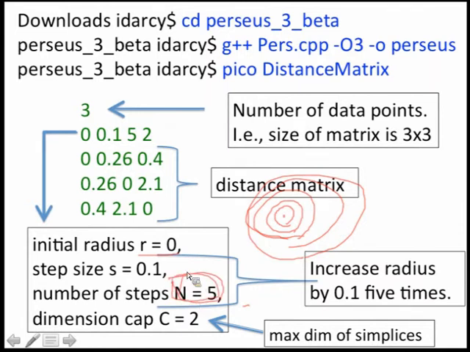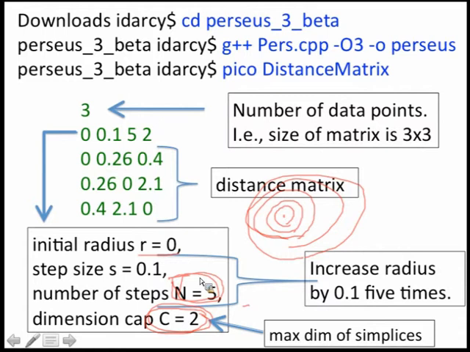And then to save computation time, we set the maximum of our dimension to 2. You could set it to 3. You can set it to whatever you want to, but here in the example, it's set to 2.